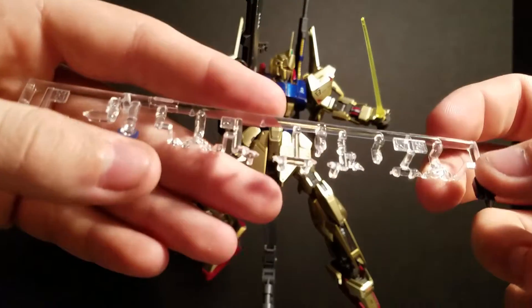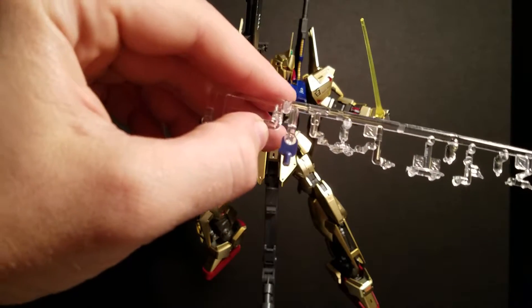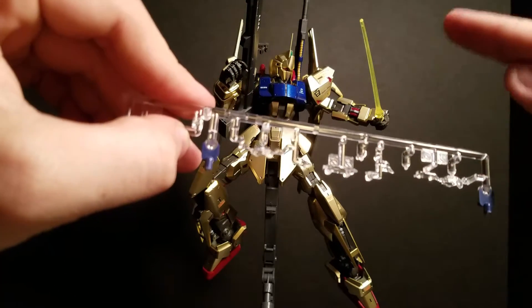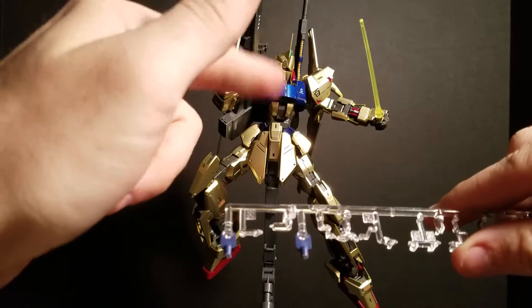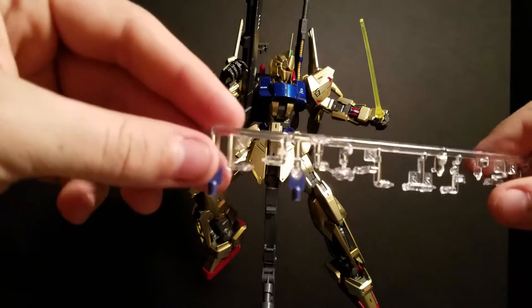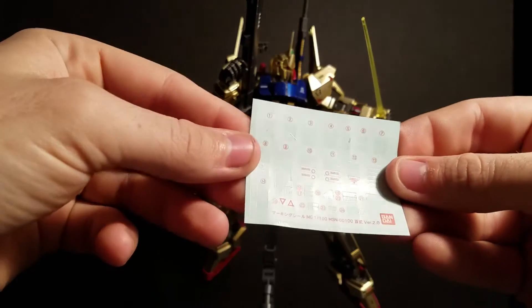Probably should have put that one in there — well, it doesn't matter. If you want to use the other stickers, instead of having to peel off the sticker off the inner frame piece, you can just place them on here and then put this over it. I just have the solid clear piece covering up the stickers on the inside. You get the foil stickers and one set of regular stickers here.